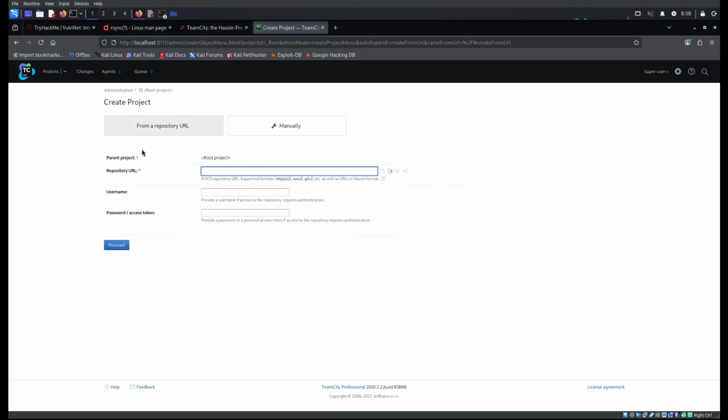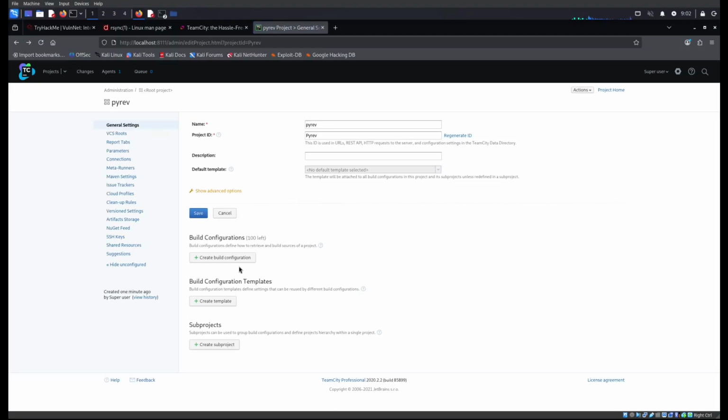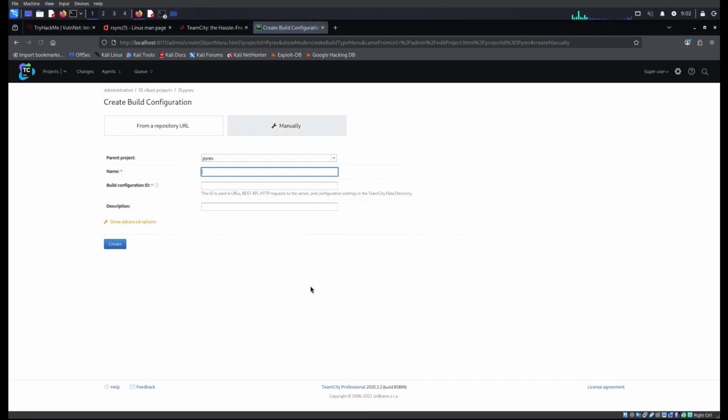So click on Create Project, make sure Manually is selected, just give it a name. I like Pyrev myself. Click on Create. Okay, so next, click on Build Configuration. Call it Shell. Create.